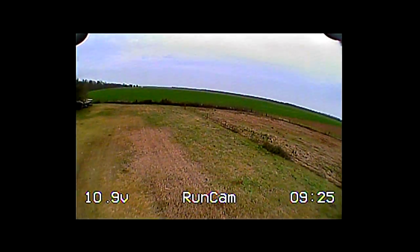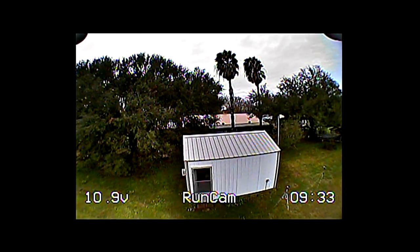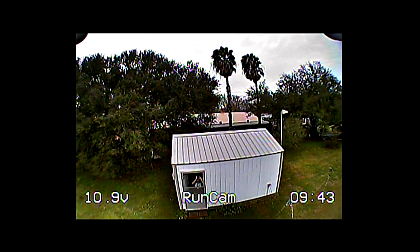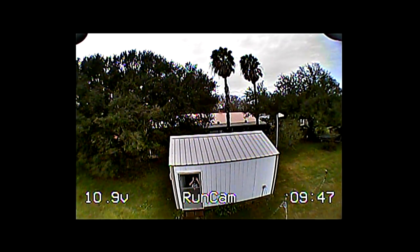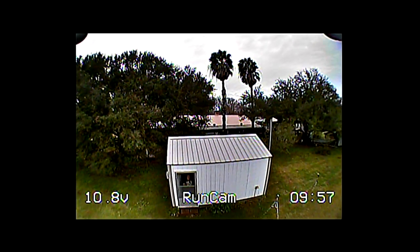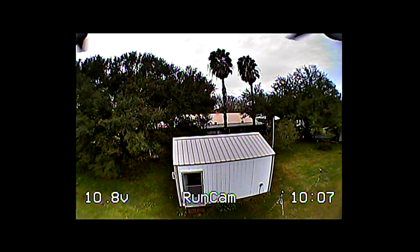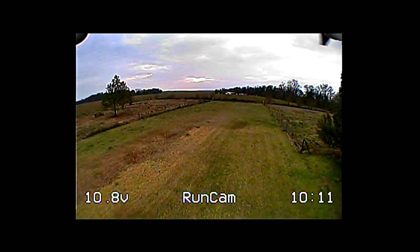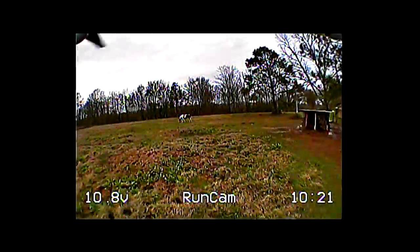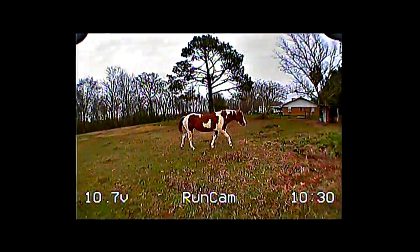The recorded image quality is quite nice — I don't really have any complaints. Runcam have done a great job integrating the OSD into what I consider one of the best FPV cameras on the market, the standard Swift. You can still use this camera in place of a standard Swift — the regular three-pin cables plug right in. If you'd rather not use the integrated OSD alongside another OSD in your quad, you can turn all those options off and have a basic Swift without OSD, while still keeping the integrated audio.